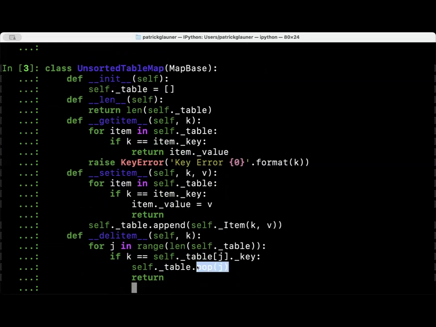As you may remember from our complexity theory chapter, when we studied lists and knew about complexity, we saw pop element J is not that efficient because we may need to move some elements around. But the way we will be later using the unsorted table map will be, we will use a lot of very short unsorted table maps in a hash table, which will be the next data structure to be implemented.